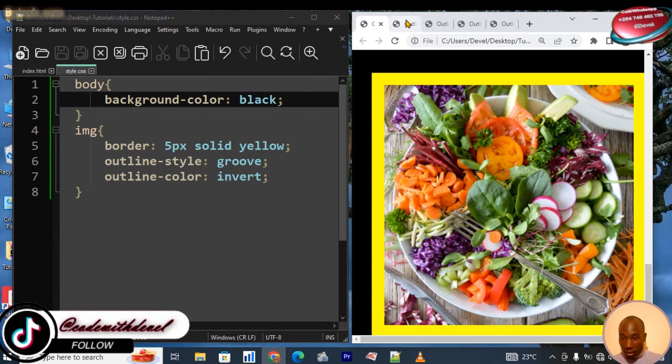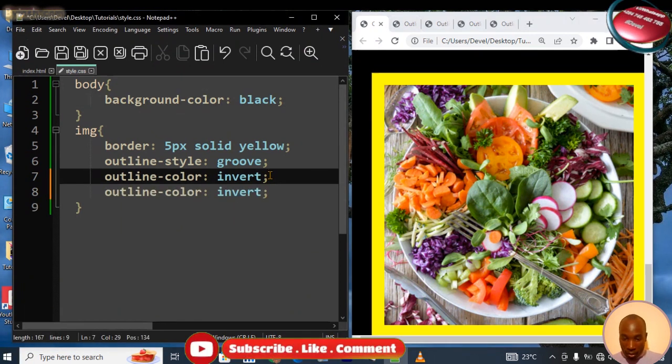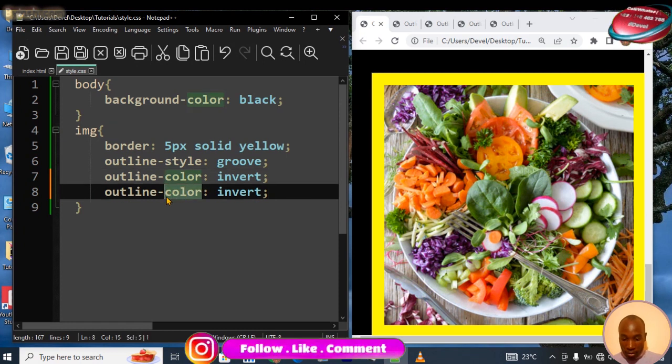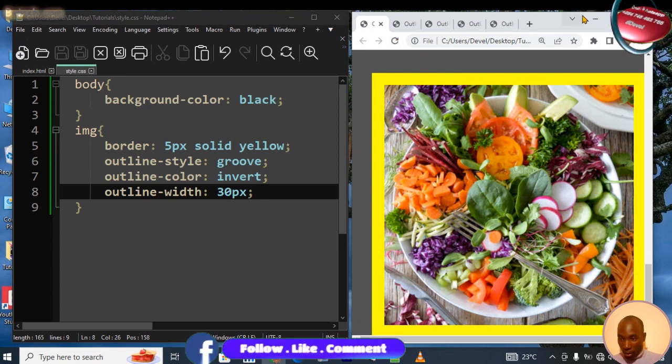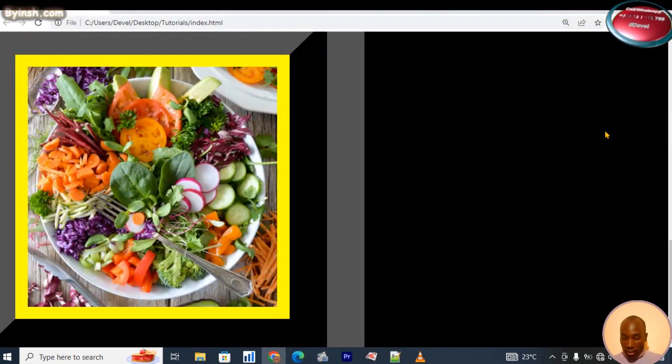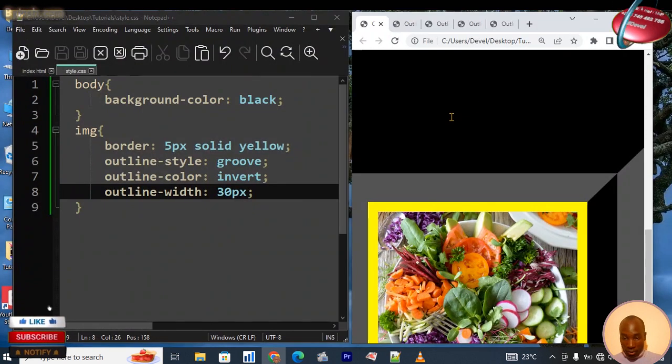Just make sure that you are seeing it better. Allow me to use the outline width, which is the next property, and I will explain it better so that you may see it clearly. So you can see this outline. It is taking another color to make sure that the outline is still visible. That's the work of outline-color invert.